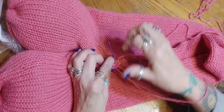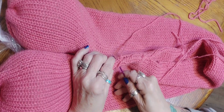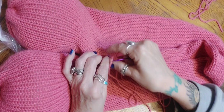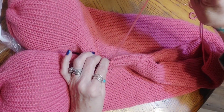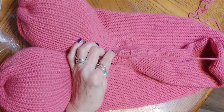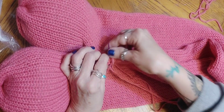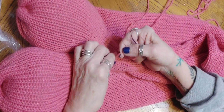And like I said, if you get every stitch, then it's a lot neater. Oops, hung up. There we go. And like I said, basically what we're doing is trying to keep them from swinging around underneath your armpits. A little bit more, I guess. Okay. I think that's pretty good.